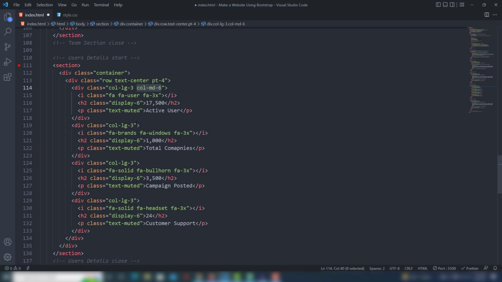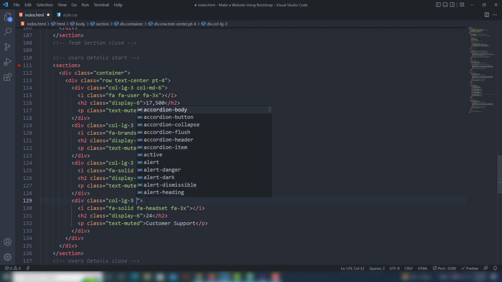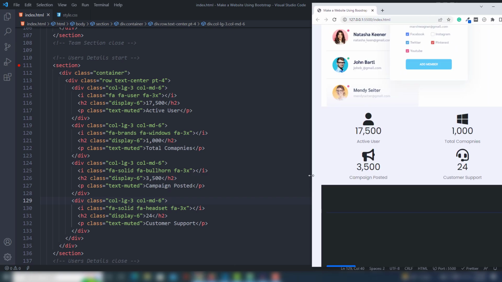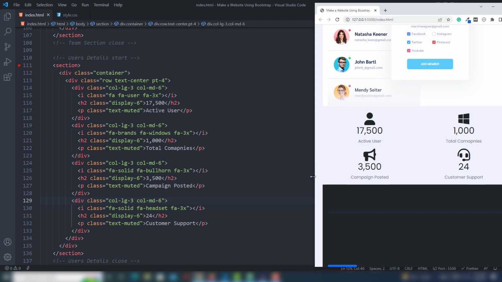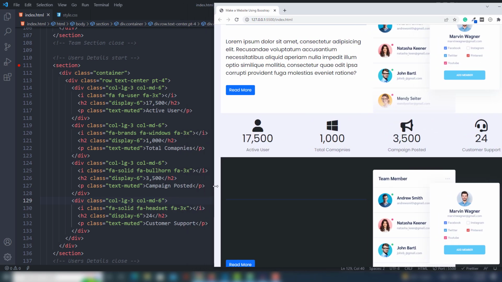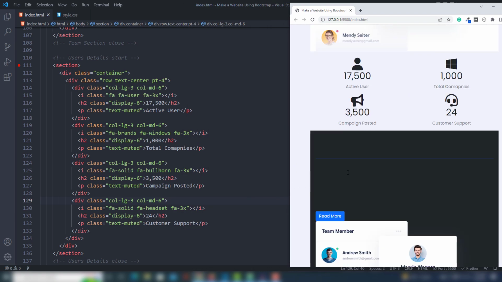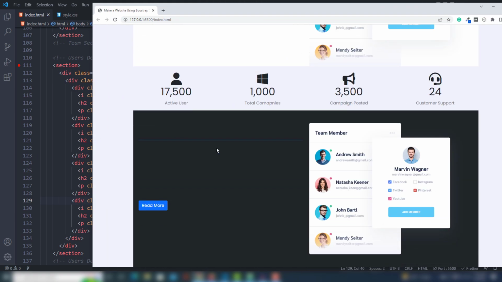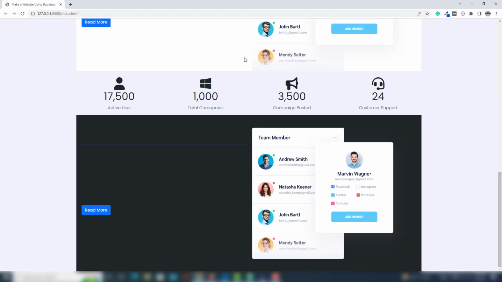I just copy it, paste, paste and paste. So let's see. As you can see, this is a large screen, this is a medium screen. We will manage that.